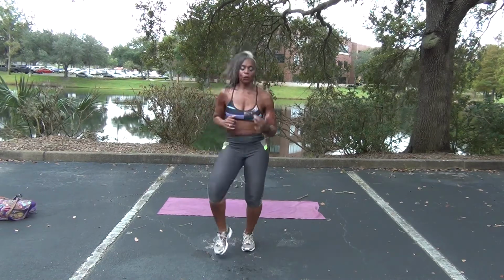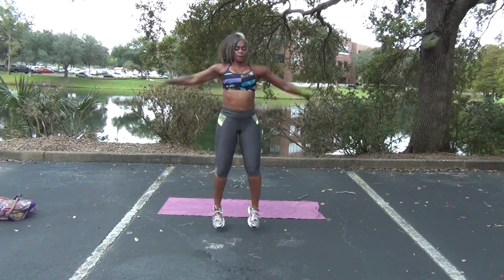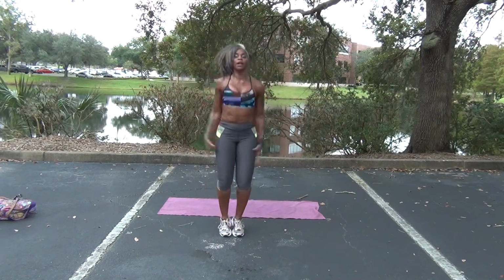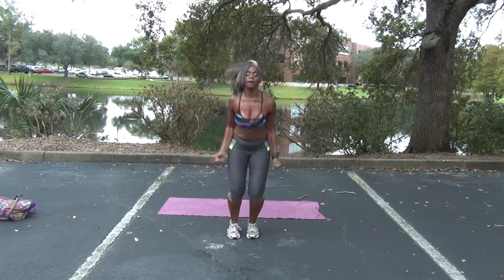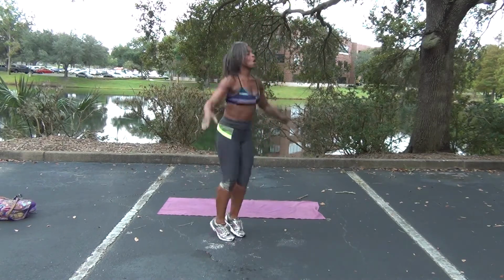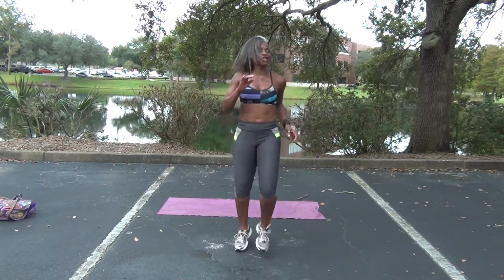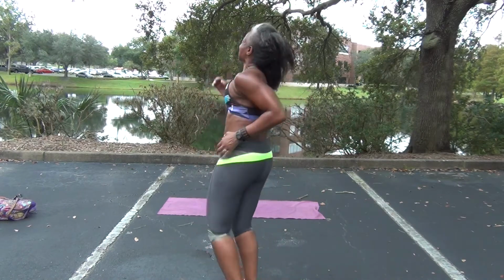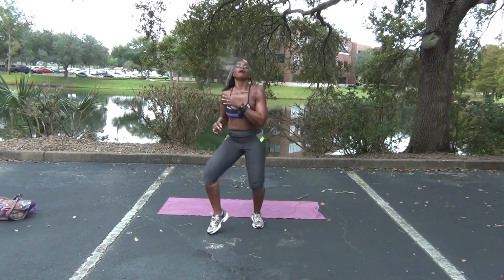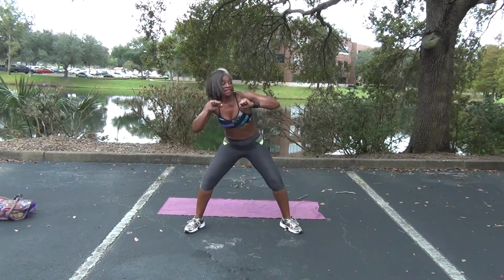Four, three, we got jacks. Two, one, jack. Half or whole. Good. Eight more. Eight, seven, six, five, four, three. Watch your jack. Legs together. See that? March right. You can twist it out. Good. Four, three. We're gonna go wide. Two. Plie. Hold. Halfway down. Pulse it. Halfway down. Breathe. Get your arms up.